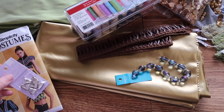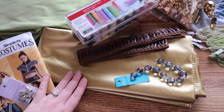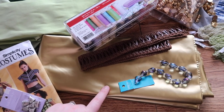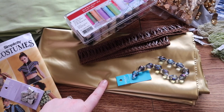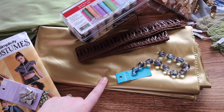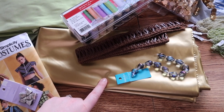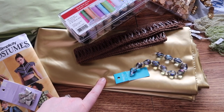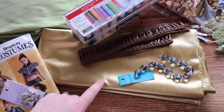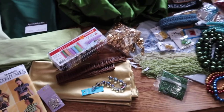And then, of course, we have Yaya Han's Ultra Prime Gold, because this stuff is getting harder and harder to find in Australia. And to be honest, I'm not even sure that it still is in Australia. I know that her hex and stuff fabric is nearly impossible to find now, but I think the gold may still be available, but I'm not taking the chance, let's just get it now. So yeah, that was the haul.